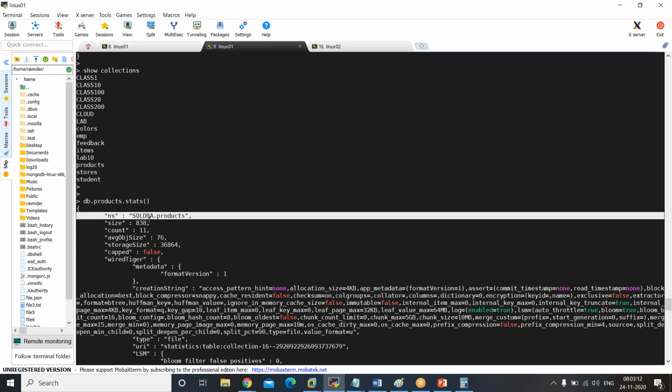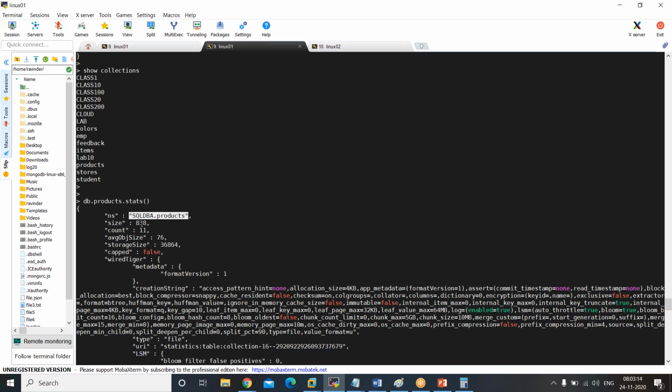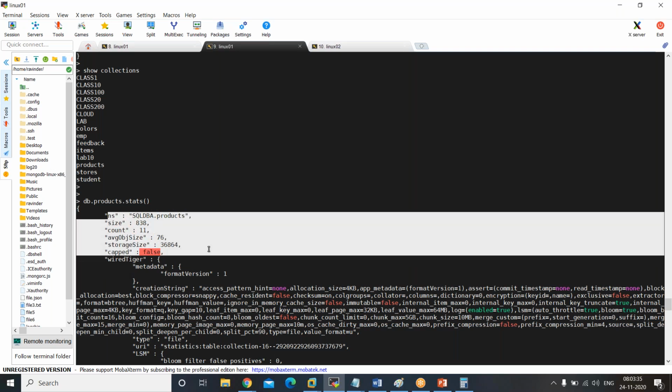This collection part is for the SQL DBA. The total size of the data is 838 KB, but the total size given to the data file is 36 KB, and the average object size is 76. Basically, is it a capped collection? No, it's not a capped collection. Only these are the factors we are interested in.